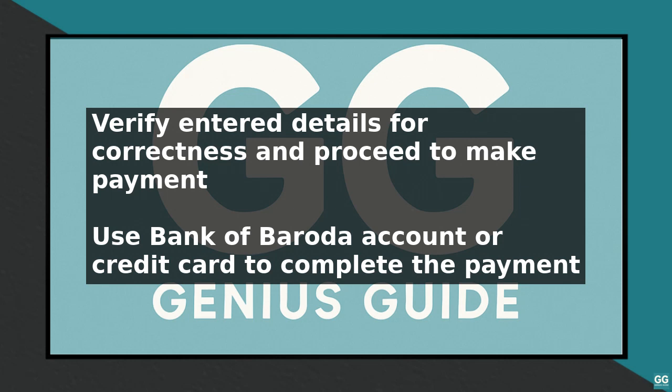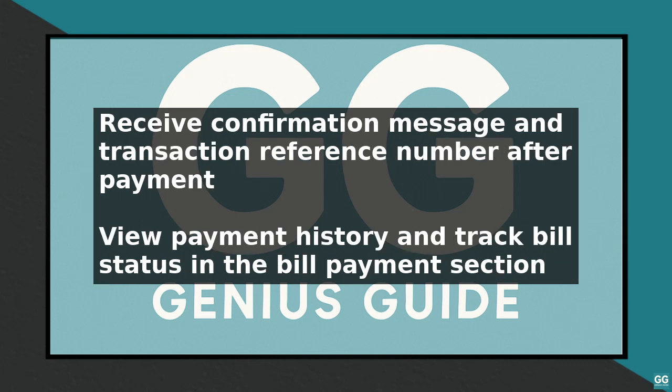You can also view your payment history and track the status of your bills in the bill payment section. To avoid late payment charges, it is recommended to pay your bills at least 2 to 3 days before the due date. Additionally, make sure to keep your internet banking account and transaction details confidential to prevent unauthorized access.